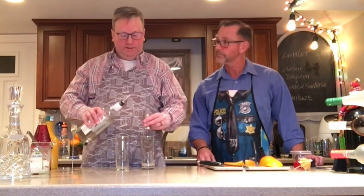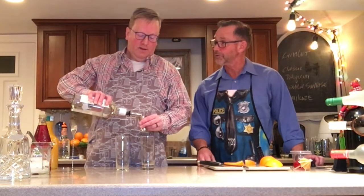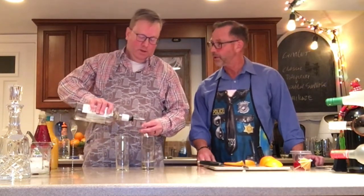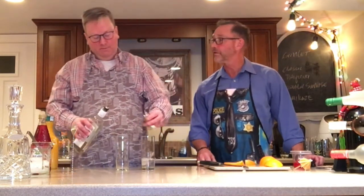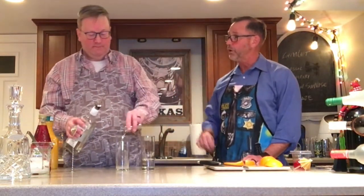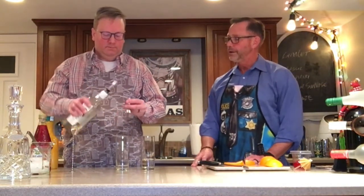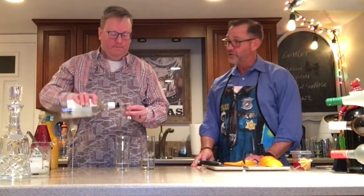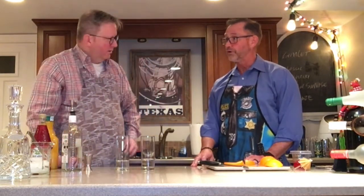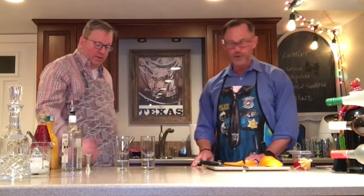This particular jigger is one ounce on the large side, which would make it a half ounce on the small side. I've heard some commentary from the gallery — not sure what's going on over there. I think it's a debate on whether the proper pronunciation is Caribbean or Caribbean. We were on the Caribbean coast of Mexico on our vacation. I say Caribbean, but I don't know if I'm right. Well, as luck would have it, I checked with you-know-who, and you-know-who said it could be either way. Tequila is served.